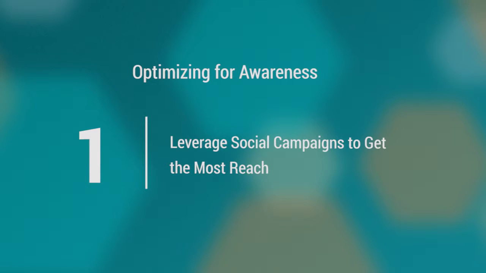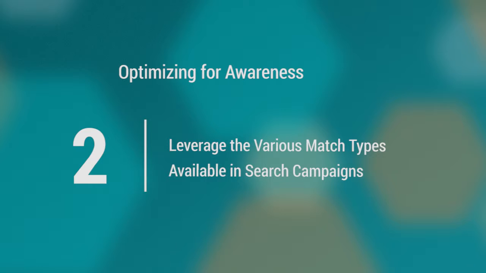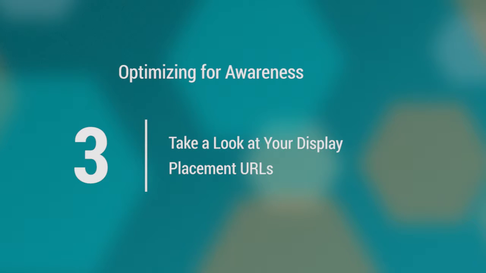Now here are some tips using the main channels of how you can optimize for awareness. First, let's talk about social. You want the most eyeballs or the most reach on your advertisement. Make sure you do some research depending on the ad type and the channel that you're going to launch in that's best for you. Second, when we talk about search, we have different match types that you can use. Maybe exact match isn't the best to start out with. Research and test out using a broad match modifier to get more people in the door, more people to click or see your campaign.